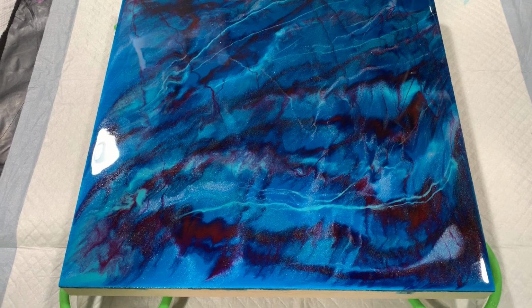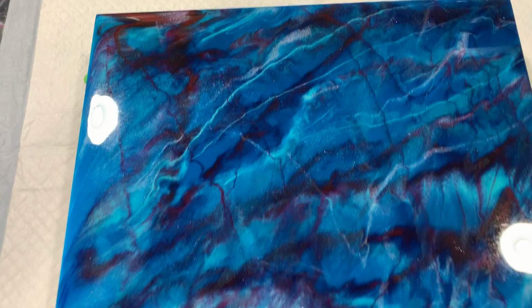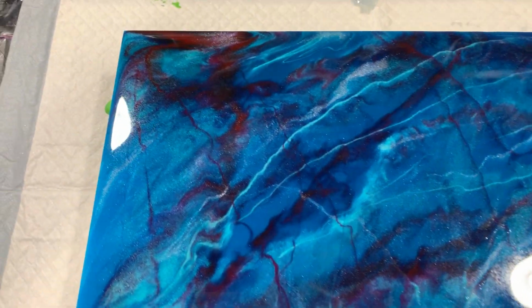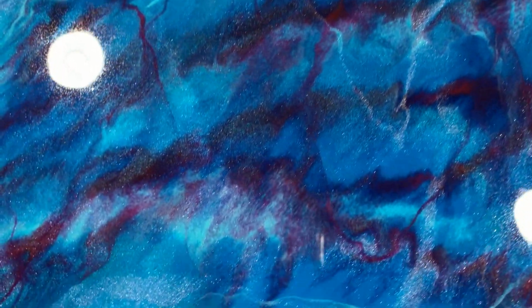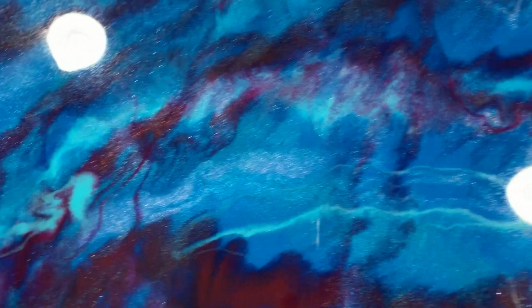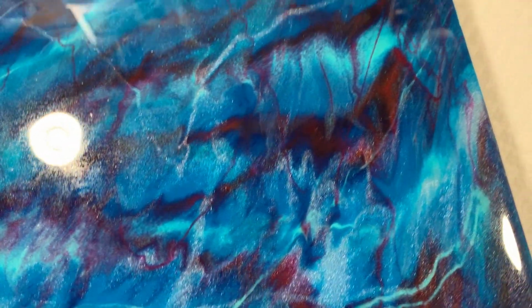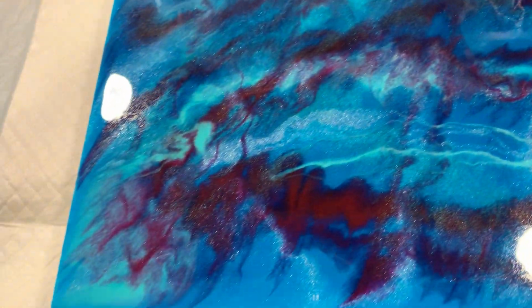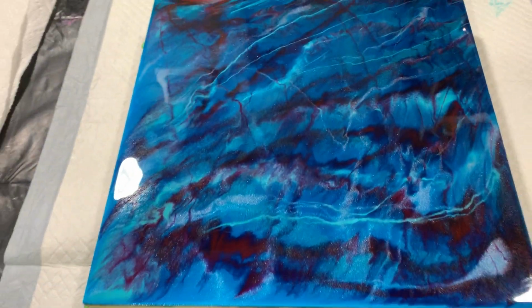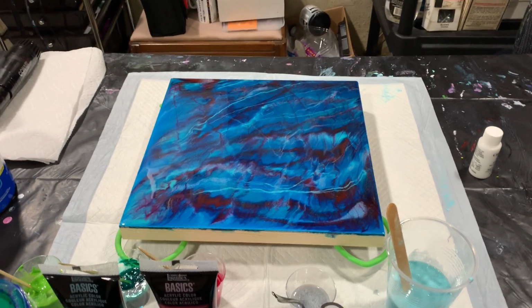First off, I did want to show you the painting that I did with the KSResin in a previous video. This was video number 20, and I just wanted to show you how beautiful this did turn out. You can see the shiny silver there, and the finish is just like glass. Just turned out beautiful. So we'll get started with today's painting.